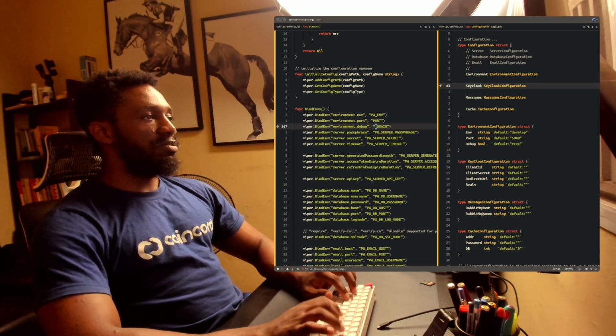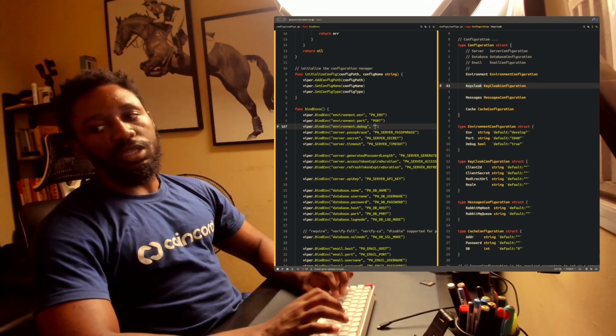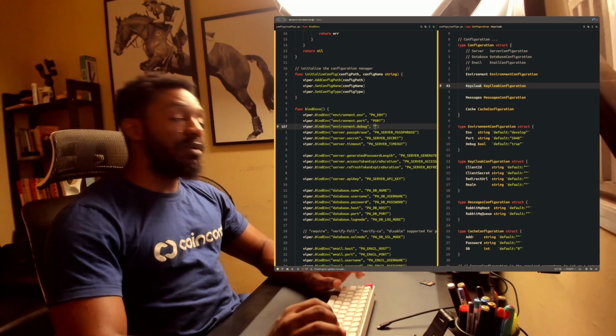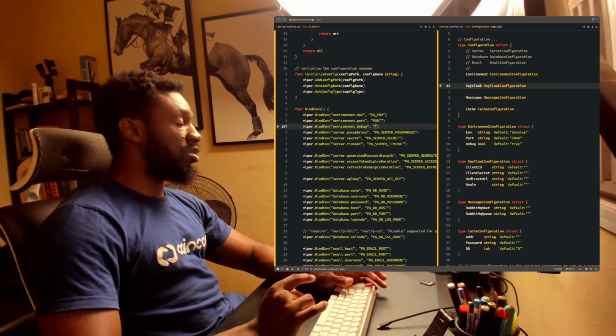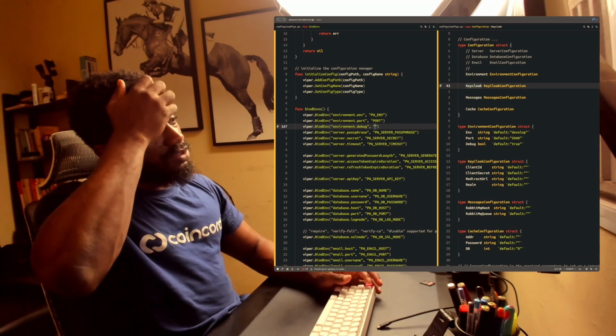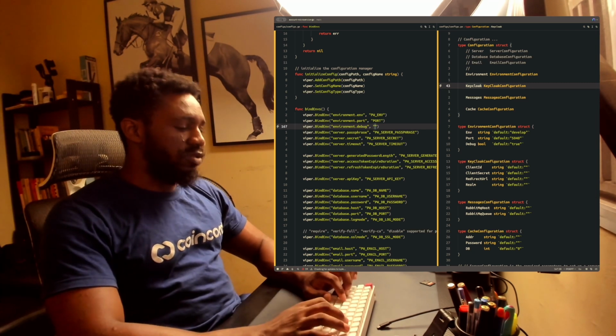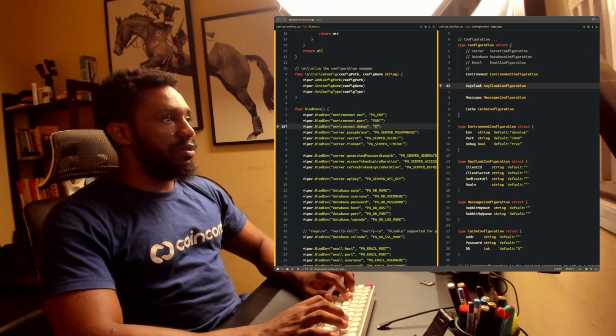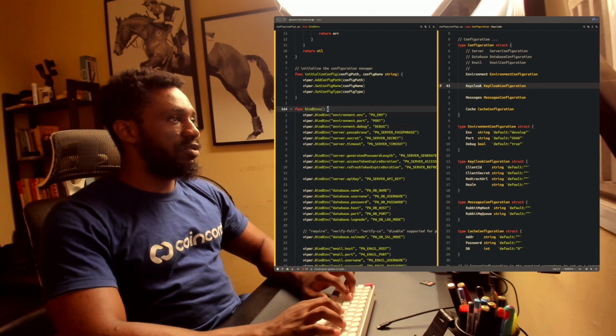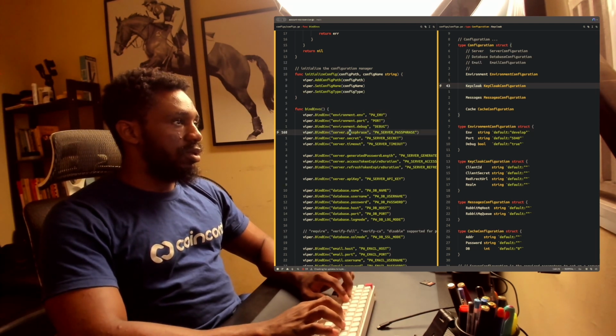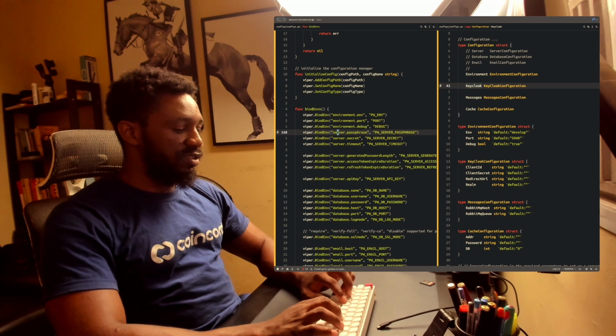And each of these will just match to the actual file in the configuration, either in YAML configuration or in .env configuration. I think I will try YAML configuration. Yeah, let me see how this works out. So yeah, debug, please. Okay, and server passphrase and the rest.